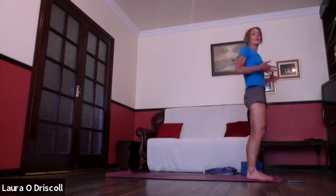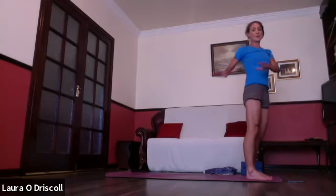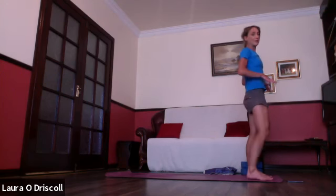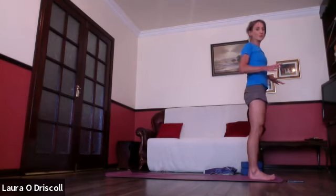So I'm just going to break our cool down practice into 3 sections. So that could be one in its own, if that feels okay. If you want to just flush out the muscles a little bit, we're going to do a little gentle flow here. Again, just 1 round on both sides.